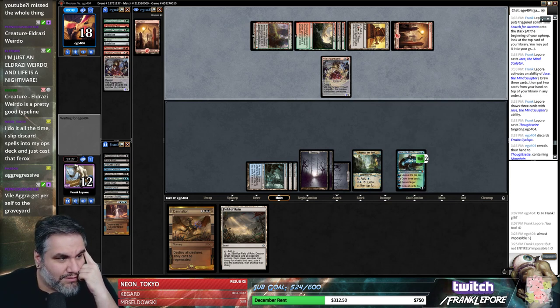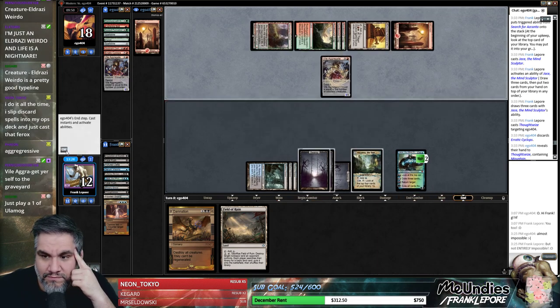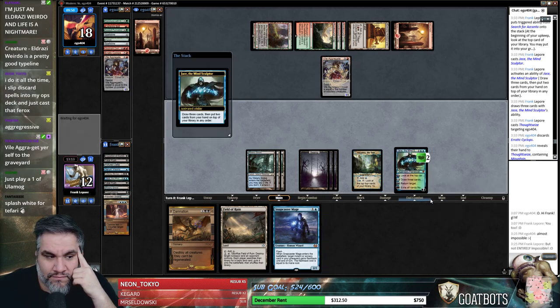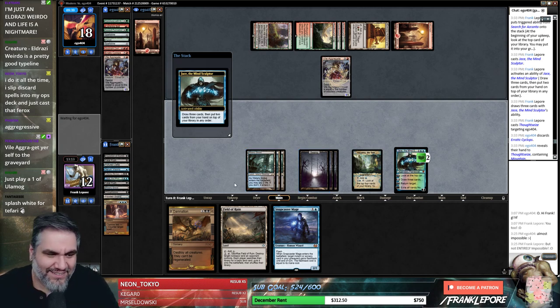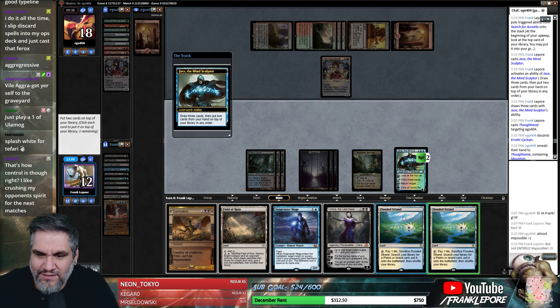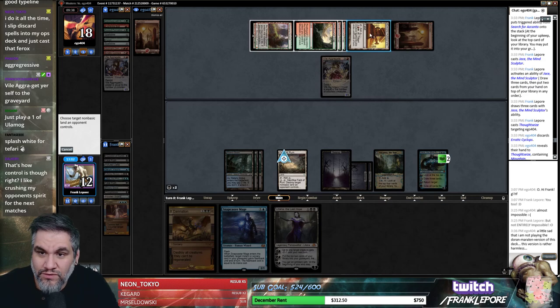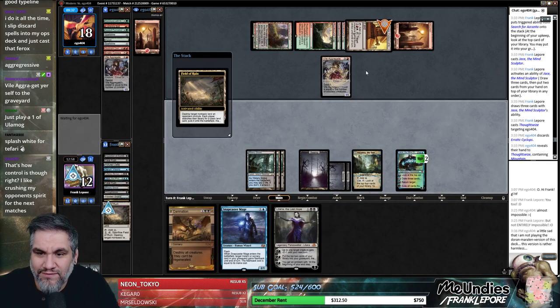Jace on board. Everybody got a Jace on board. Splash White for Teferi. I actually hate that. We give them a white if we do this though, which is kind of, I mean, they don't have any lands in hand. And if they draw a land, whatever. You can just get rid of it. I just want another island.